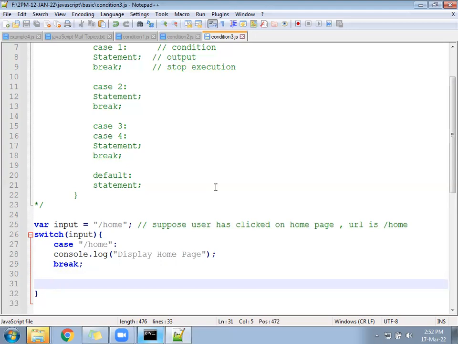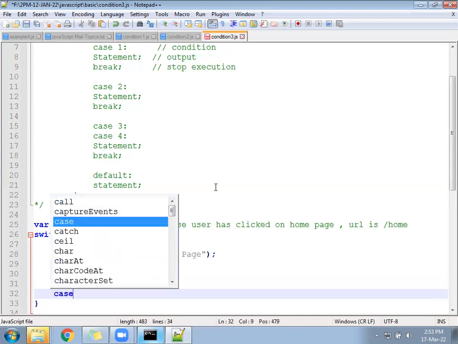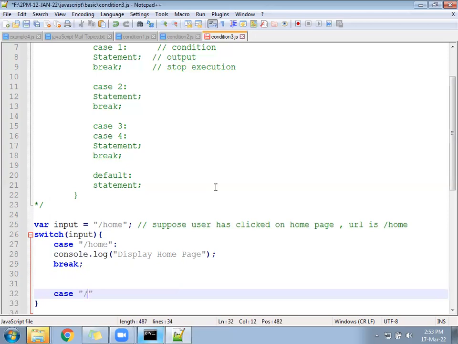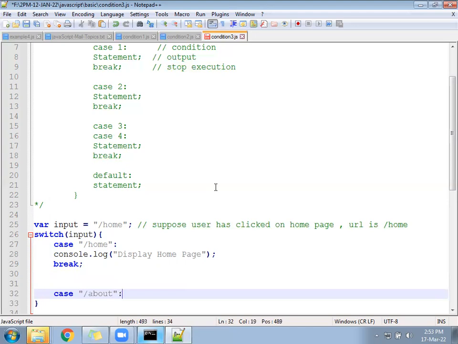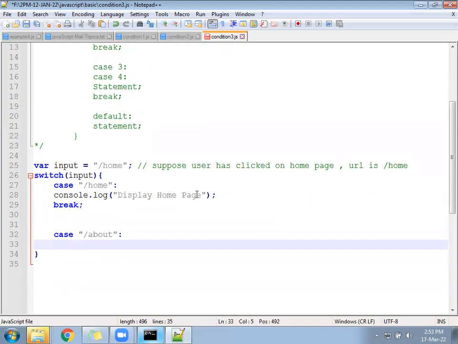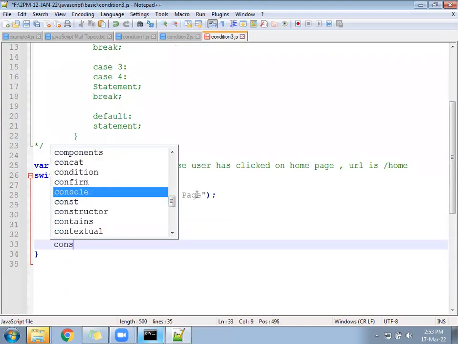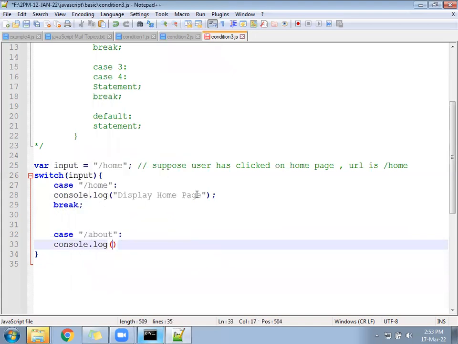So what is the condition? If user has clicked on home, URL will get changed to /home, display the home page. Break. Don't do anything after that. If the case is /about, then console.log display about page.